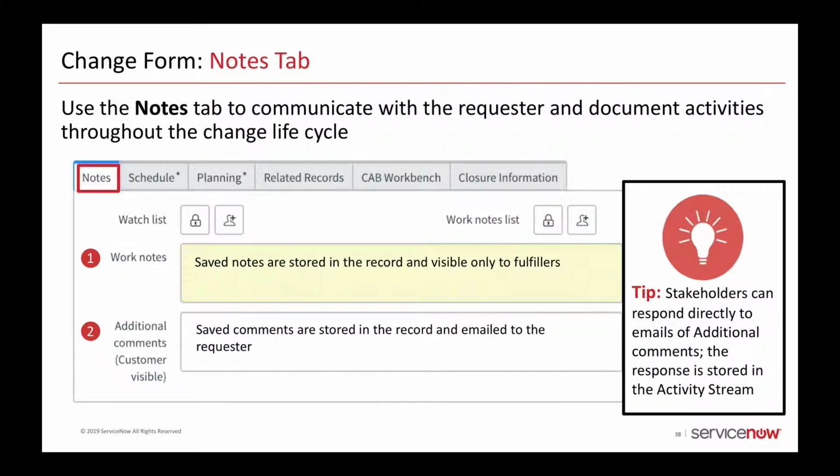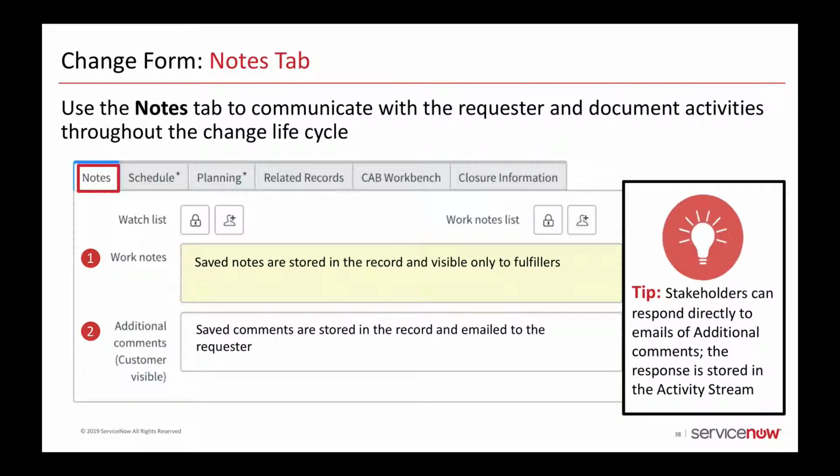The Notes tab allows you to document change activities throughout its lifecycle for both an external and an internal audience. The Work Notes field provides a log to document all the technical and behind-the-scenes work on a change. When you save the record or click Post, Work Notes are stored in the record's activity stream, where they can be viewed and built on by users with permission to view this change record. Fully documenting Work Notes is critical for continuity in the change management process. Work Notes are visible only to licensed users and not to external users or customers.